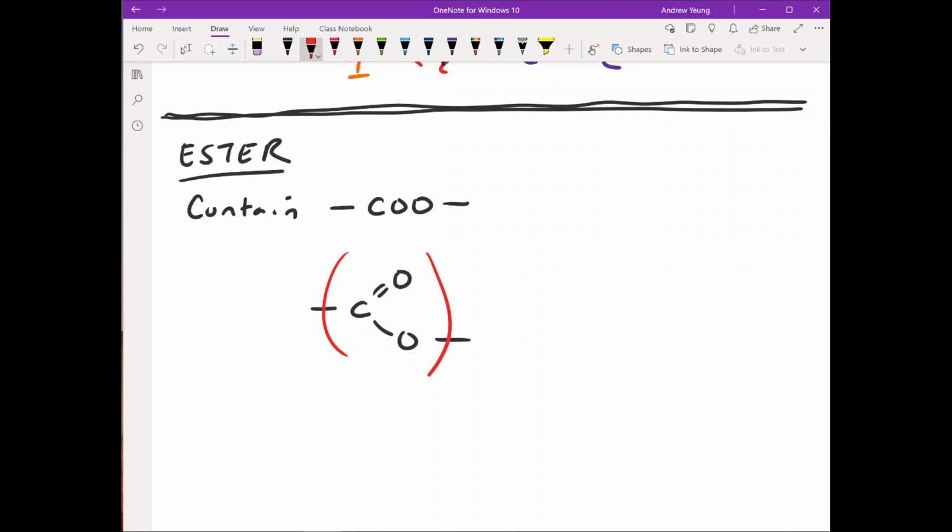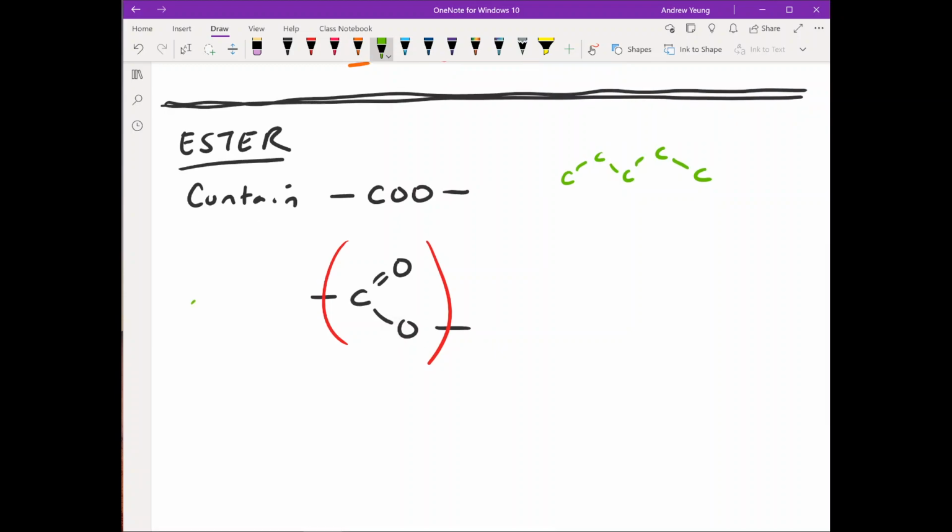Now, as we survey a few different functionalities here, this is one of 2 special groupings because we're very used to organic molecules having a carbon backbone. They're supposed to have carbons all linked up in a chain, and we try to find the longest carbon parent. For this one, you'll notice, sure, I can have a long chain over here. Sure, I can have a long chain over here. An ester functionality is something that comes in between a chain. It doesn't need to be smack in the middle. It can even be just 1 carbon inside. But this is one of those functionalities that actually comes in between the chain.